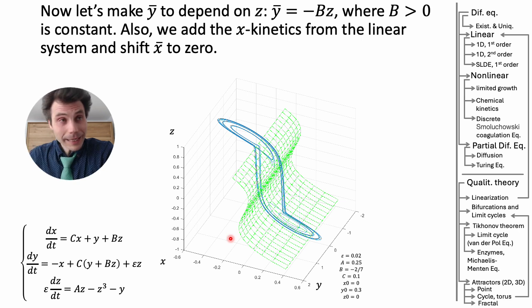Technically speaking, I made only one linear system here with one set of parameters, C and B. And I made the coordinates of the focus depend on Z. So when Z is small, the coordinates of the focus are somewhere here in the positive domain of Y. When Z is positive, the coordinate of the focus shifts to the negative domain of Y. So instead of using two individual linear systems, I used one with variable coordinates of the focus. But the idea is just the same.